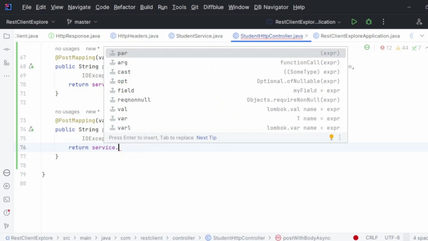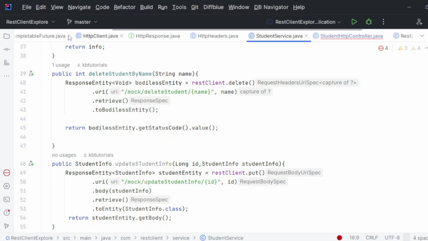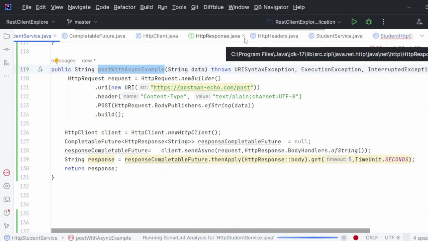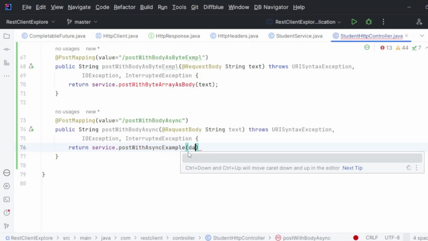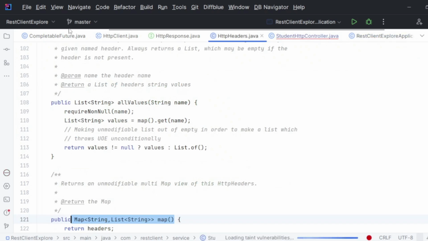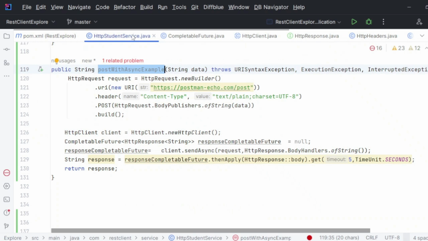Post with async data. Also, the other exceptions you need to add as well.